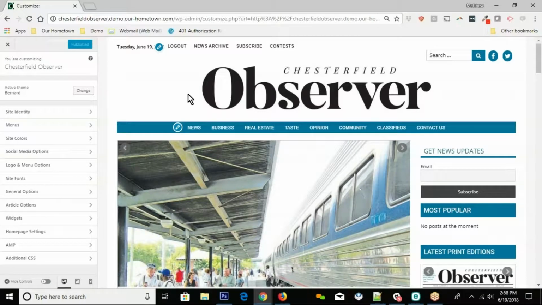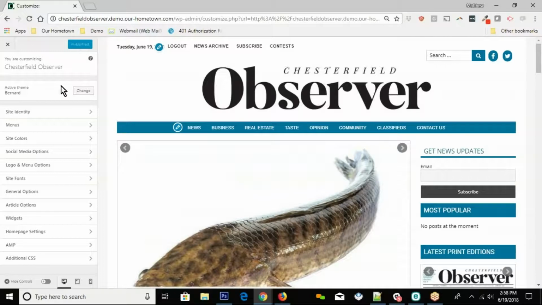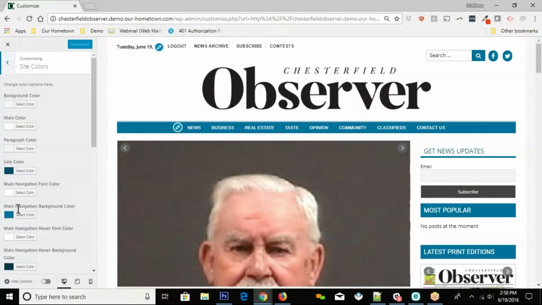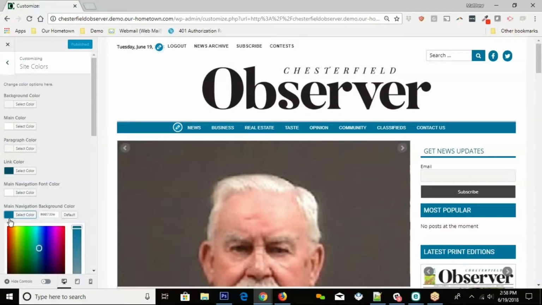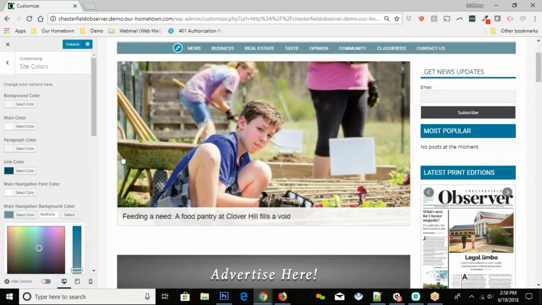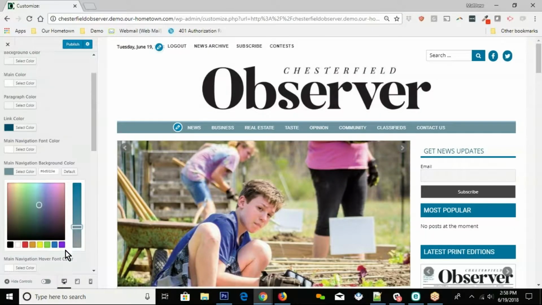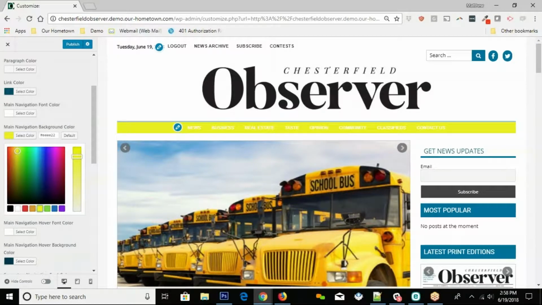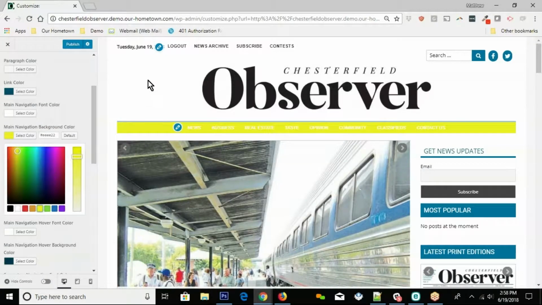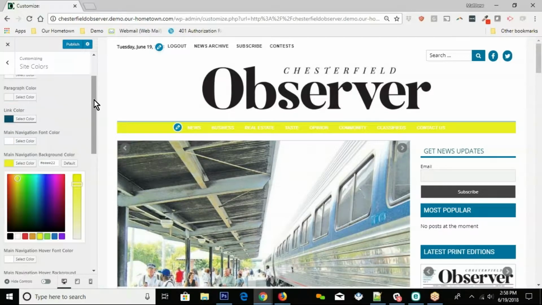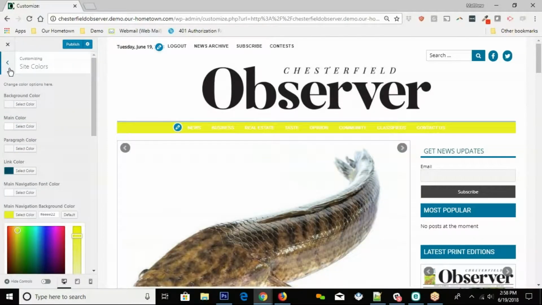This is a preview of exactly how this website will look if I say publish. So right now I haven't made any changes, but if I went into, say, site colors and said I want the main navigation color to be lighter blue or this gray, I could just drag this, or let's say I make it yellow, something totally different. Just click that button, and then you can see the preview of what it would look like if I said publish. I don't want to actually save this, but that is just a little demonstration of how you can see the things in real time.